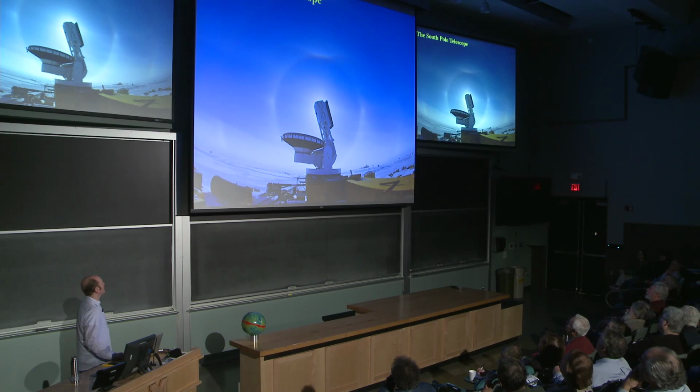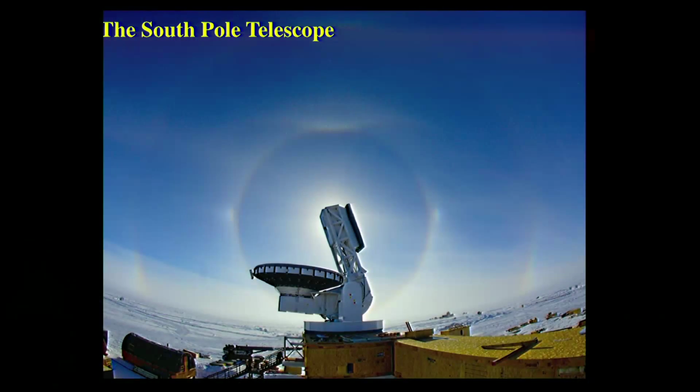So first, I want to tell you about the sort of state of the art for constraints. And I could rightfully put the Planck satellite up here, but I'm also insanely proud about work I did on the South Pole telescope. So I want to talk about this. And actually, we managed to get constraints on inflation that are not too different from what Planck managed to do from space. So this is the South Pole telescope. Do you guys recognize what the weather pattern is in the background?